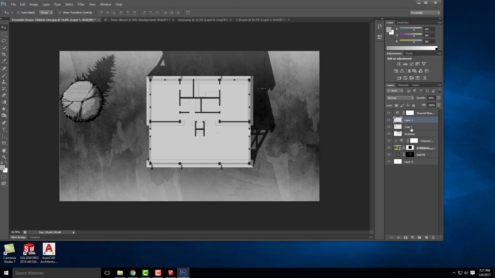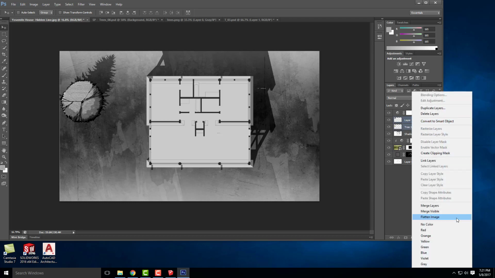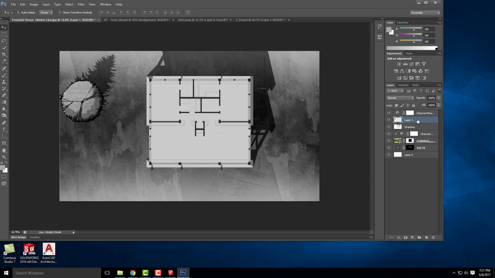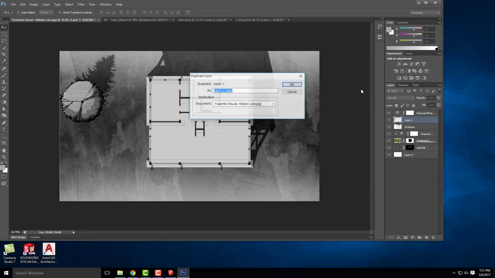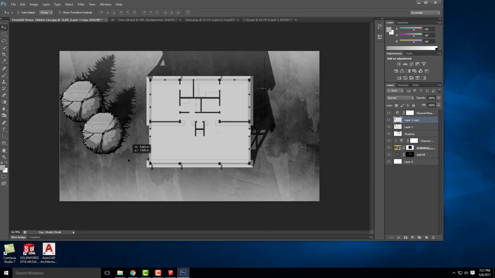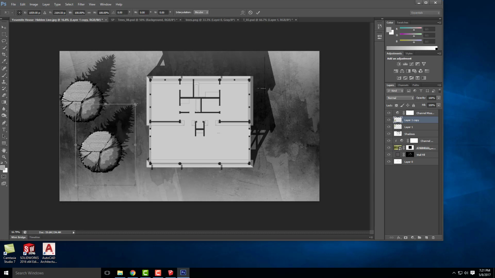That looks pretty good. I'm going to go ahead and group these two right here, and merge these layers, so these now become one. And instead of reproducing that maybe 3 or 4 times, I'm just going to duplicate that layer, hit OK. And maybe we do something like this.